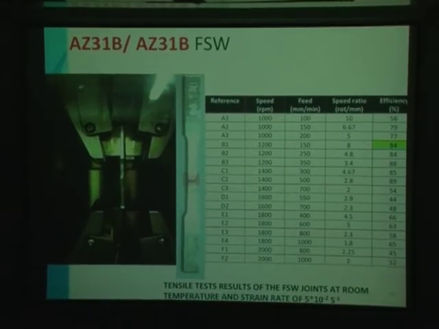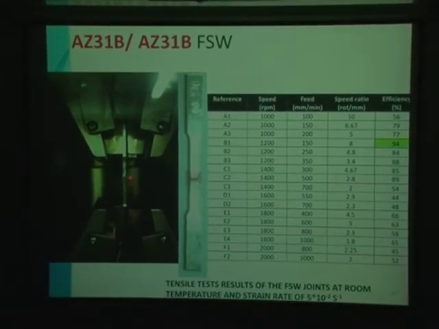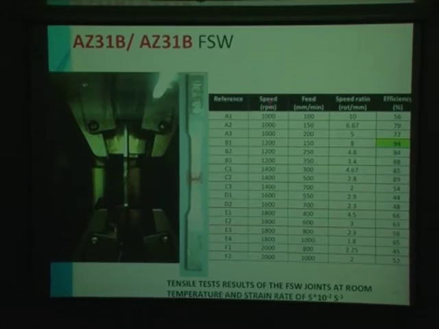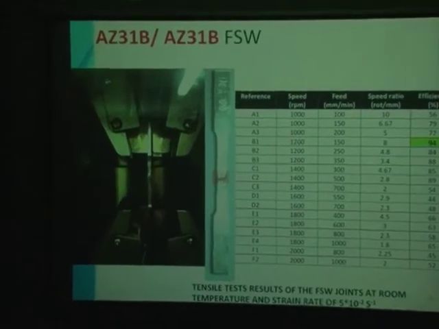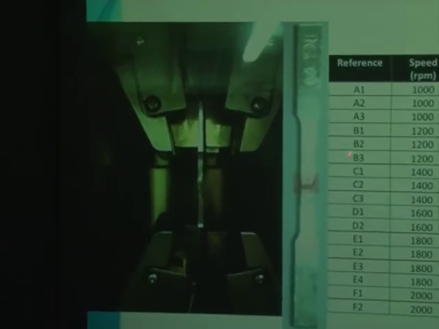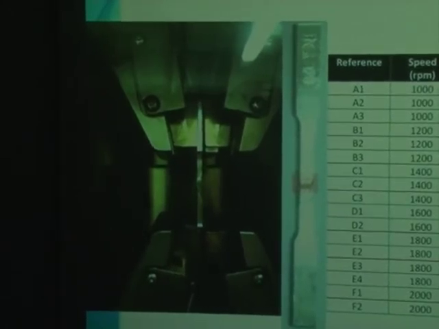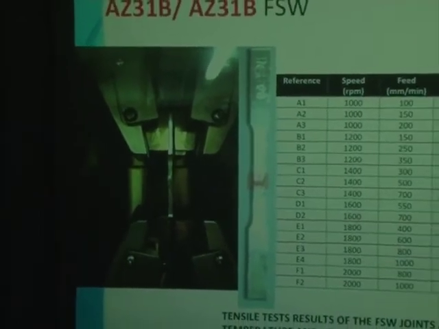The matrix was fully populated, actually. It was huge, and you can look at a jig right there. This is the broken sample. You do a lot of speeds, feeds, and look at the resulting strengths. We almost approached 100%, which in our case is unbelievable. Most of the work that we have seen on magnesium is about 80%, so we have done better than what most people report.